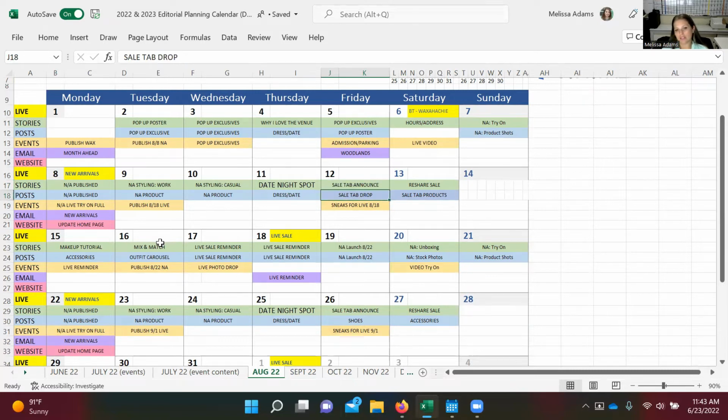Now, another thing that we're going to talk about when we get more into content creation is how you can reshare content that you've already created. And it's a huge time saver because if you've already done the work once, why not reshare it? So if you know you're going to be talking about sale items, and maybe that was a new arrival 2 months ago, you can go back and reshare a post you shared 2 months ago saying, hey, remember this dress? Well, guess what, guys? Now it's on sale. And it makes your life a whole lot easier.